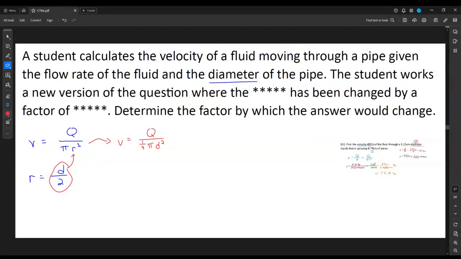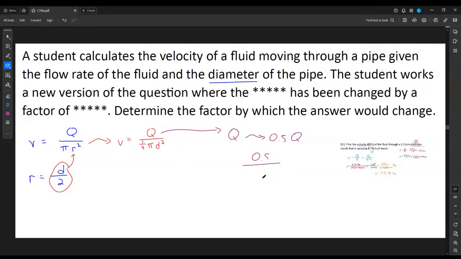Okay, and then if we look at how these variables are going to change, then flow rate is the most direct one. So if we had some flow rate and then we came and adjusted it, then this is one of our sort of boring ones. But the new Q versus the old Q has a ratio of 0.5. Then what's interesting here is that we'd have a ratio of 1/4 to 1/4 from pi to pi, and technically now we could cancel those things because they're constants. If you really wanted to, you could technically put in a 1 and a 1, but I'm not going to.